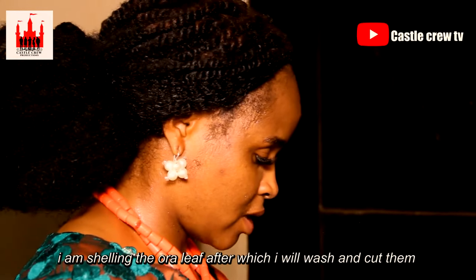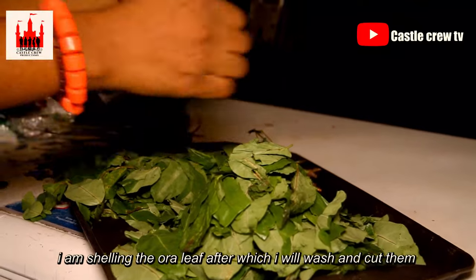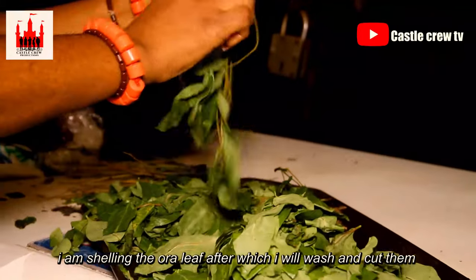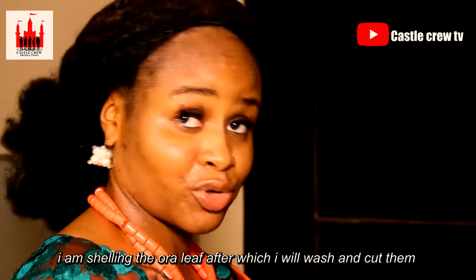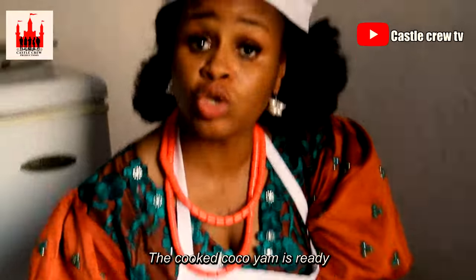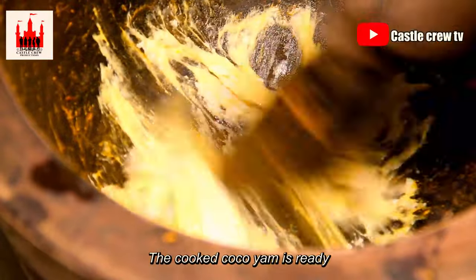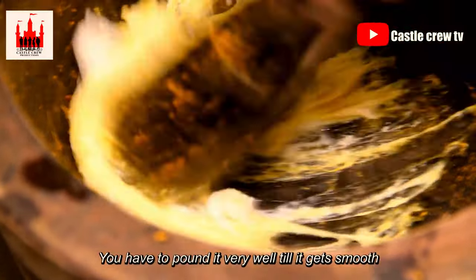Okay, so right now, as you can see, I have my oha, as some people would call it. So you just need to shred it, wash it, and cut, and the oha is ready to go into your soup. So here we have our cooked edi. As you can see, it's very soft and done. So you pound until you have a fluffy texture.